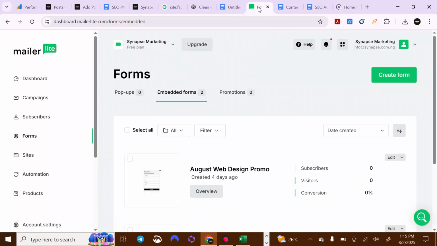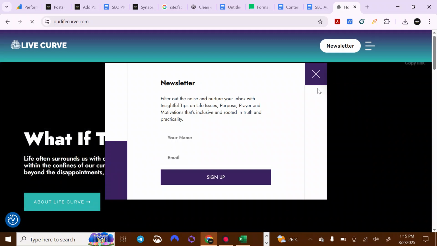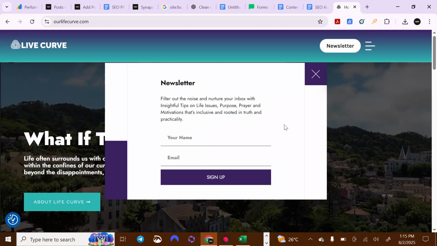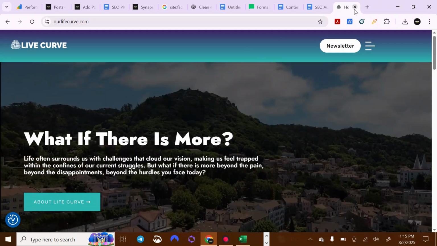All right, guys, while that is still loading, because of our time, you either click on pop-ups. Okay, I think it's ready. Perfect. This is an example of a pop-up form. As you can see, this is also a newsletter page. Right here, you enter your name, your email, and then you click on the pop-up form. So it's either you go that route.